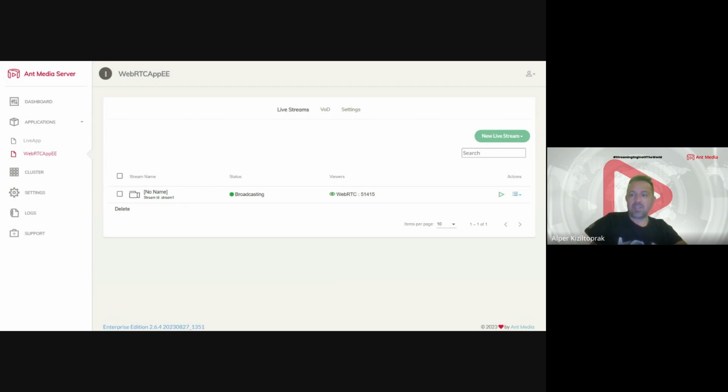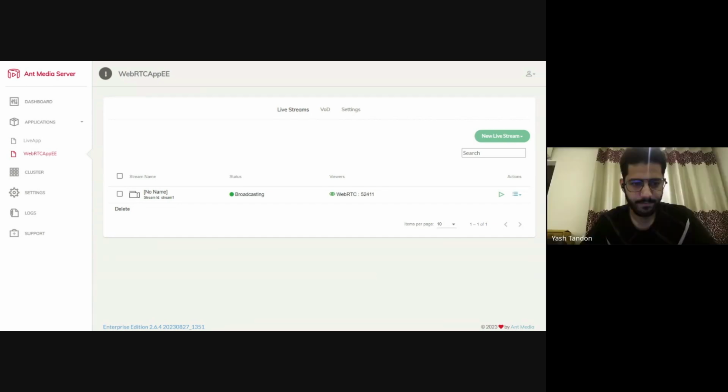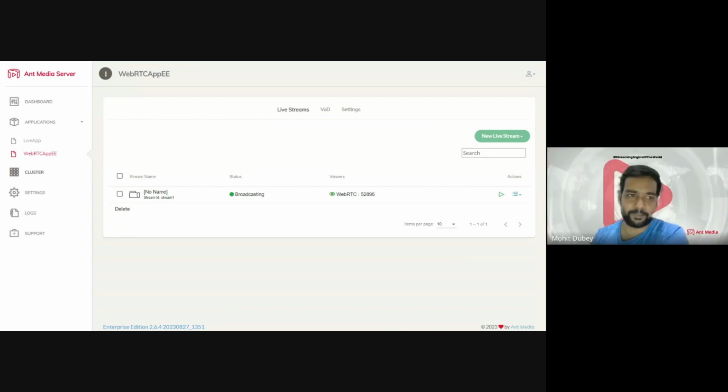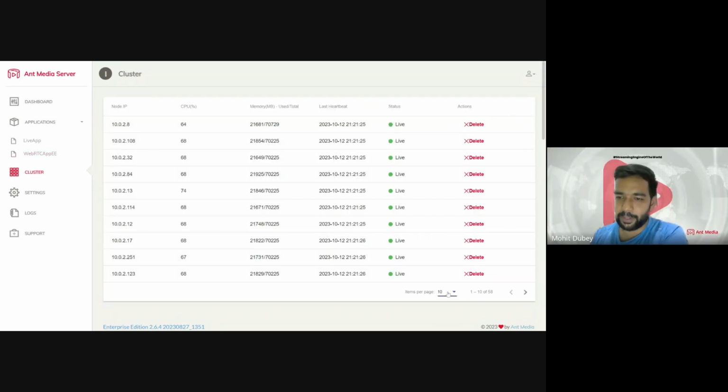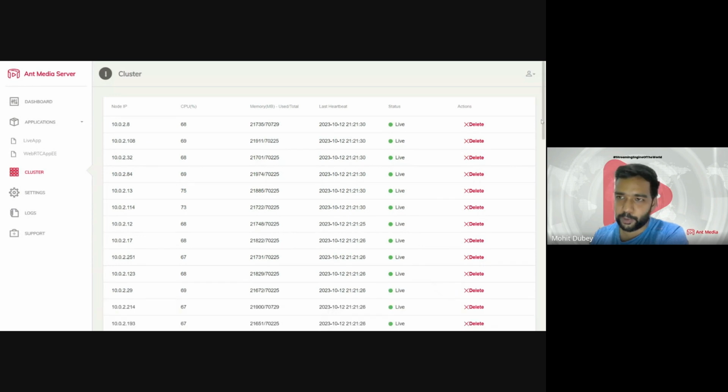And in the meantime, we are trying to load the systems more than 50,000 as well, to see that we will be able to utilize the additional servers that have been scaled up. And I think it's getting increased as I see, right? Yes. Okay. The questions and answers session is already going on in the chat box. And let me go to the new instances. Let's see if they have some load.